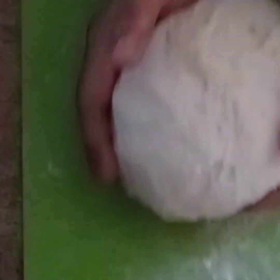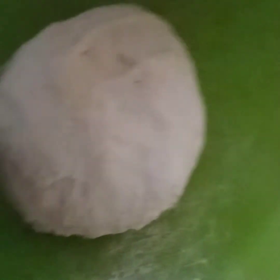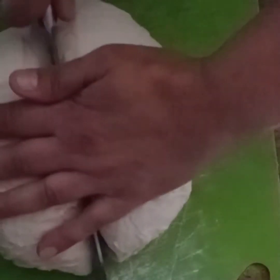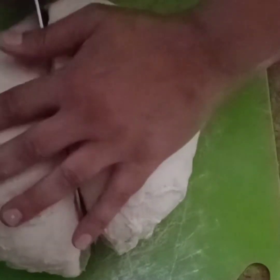Okay, just make this into a little ball again. We need to show them what to do next because we gotta cut it. I'm gonna give you your piece so you could do your pizza, okay? Your piece of the pie, baby. Okay, so cut that. Watch your fingers. There's a knife here, right? We gotta be careful.